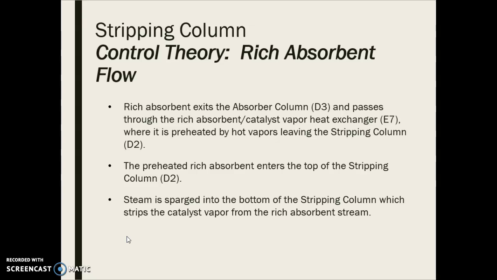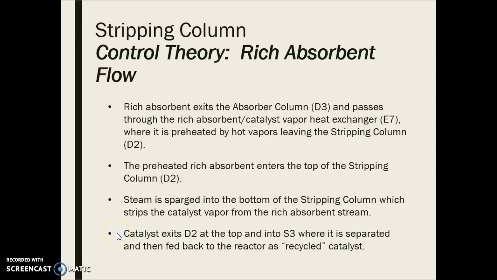It's important to remember that flow. So the catalyst then exits D2 at the top, and that flows into S3, which is the separator. So you'll see that on your figure 6.1. It is separated there, and then whatever is separated, its recycled catalyst goes back to the reactor. Okay, that comes off the top, and then a liquid stream comes off the bottom through P8.